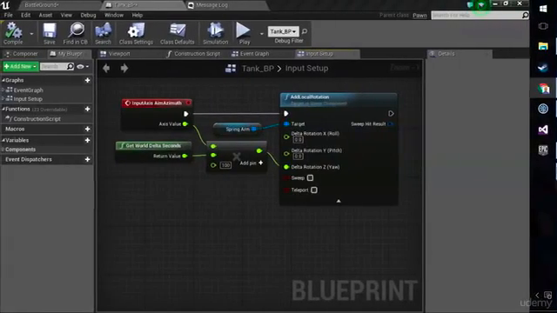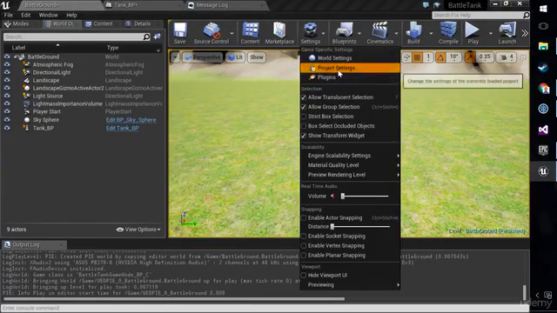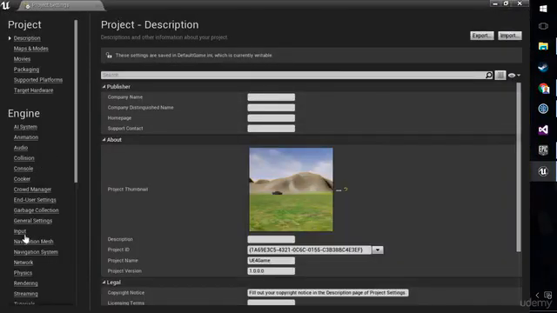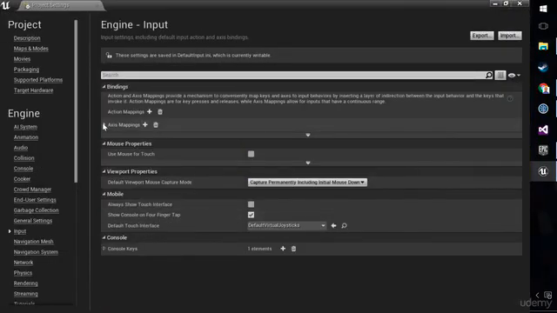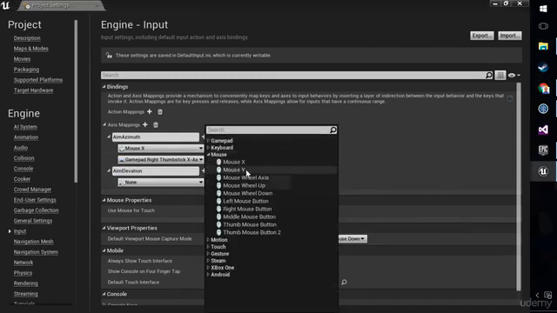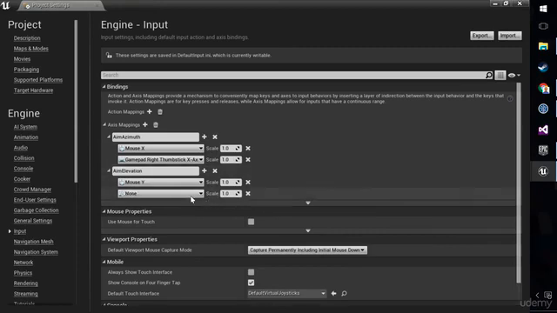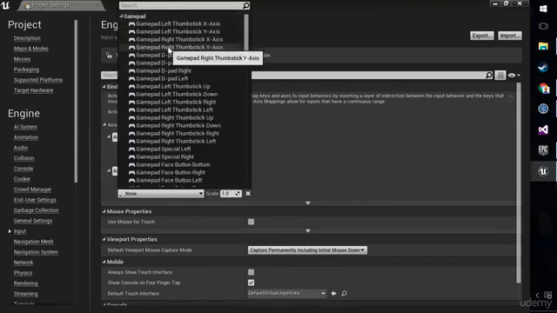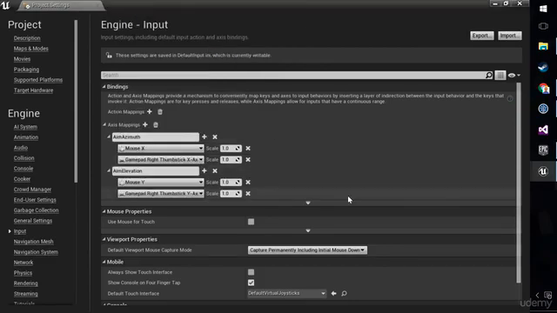Welcome back. Let's take a look at how to make this work. So of course, the first thing that we need to do is go into our project settings, into input, and then we need to come down to the axis mappings and give ourselves a similar one, aim elevation. Oops, with a few extra letters there. It almost looks Scandinavian in its spelling just then. So mouse Y is one of our options, and gamepad right thumbstick Y axis is what we want. There you go. So now we have an aim elevation.